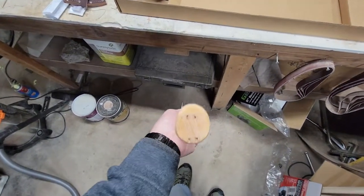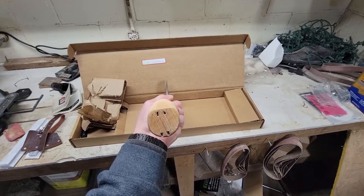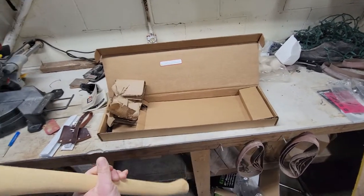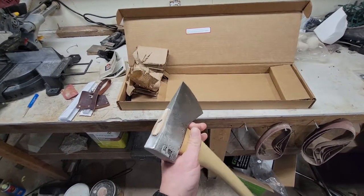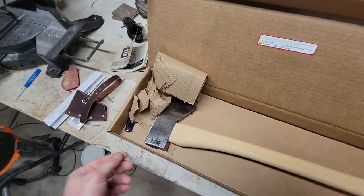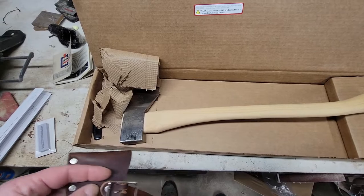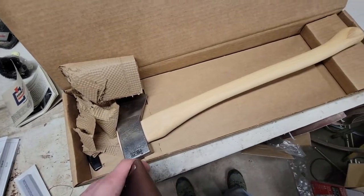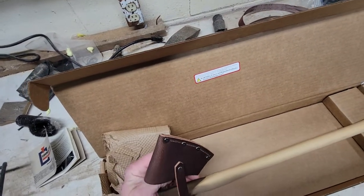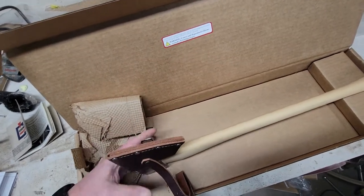Grain orientation. Sorry about that. Pretty good, not the best. Looks like it's hung pretty straight. Yeah. For the price, heck yeah. Not bad. The total length is 23 inches. It does say 24. So let's see if I can put this on with one hand. Yep. All right.